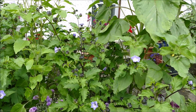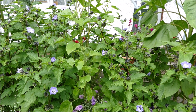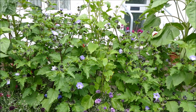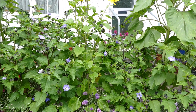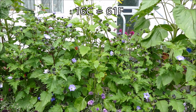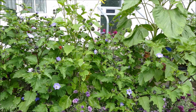I wouldn't advise growing these plants if you're anywhere tropical or even somewhere with hot summers, because it can become quite invasive with how fast it grows. Normally in Scotland this doesn't do well, but we had an unusually warm spell in June and it's grown really well and really big already. July has been quite cold, only about 16 degrees most days at the moment, so the growth has slowed, but it still seems to be doing pretty well. If we get any warm weather, it's going to take off again, start taking over.